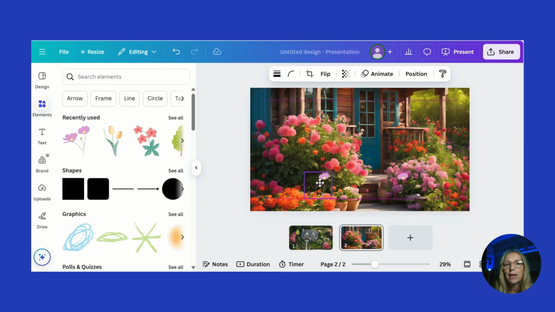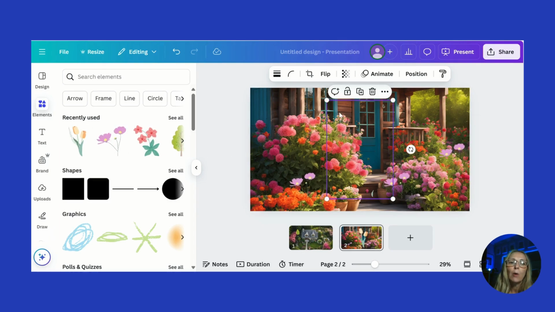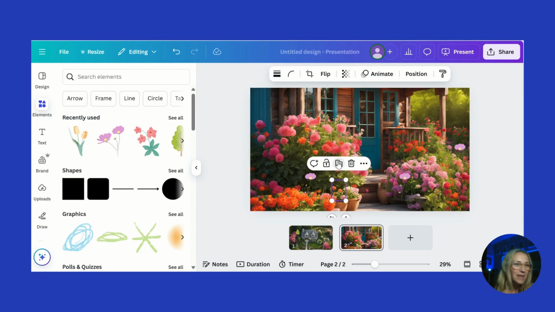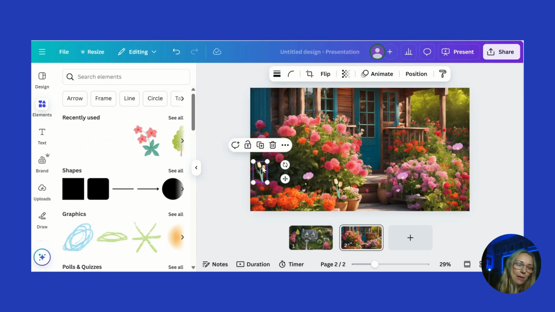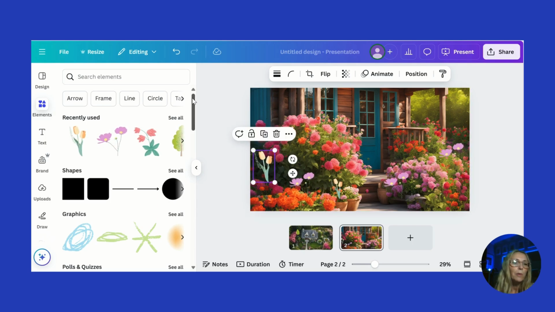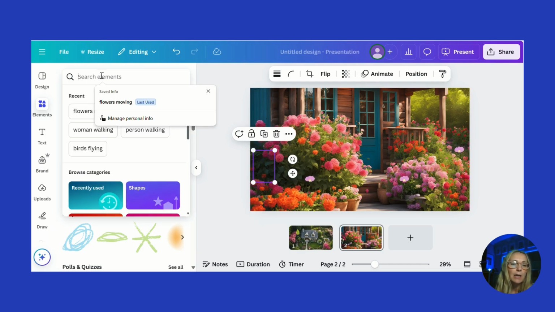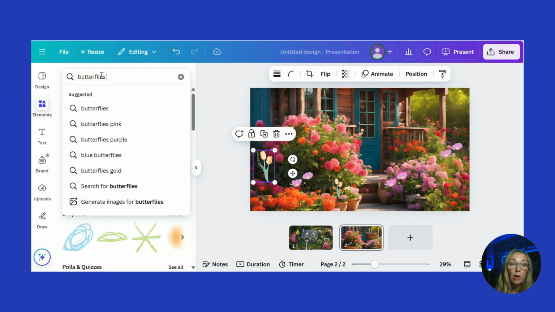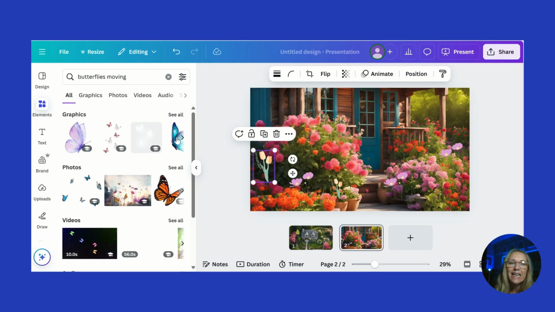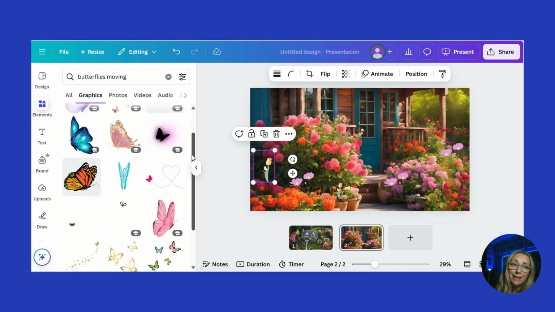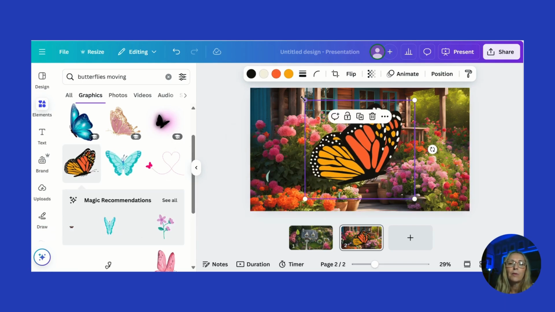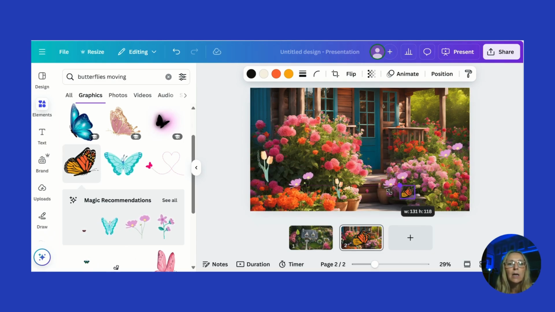Okay, so the next thing we're going to do is we're actually going to use AI again, Magic Media, and we're going to recreate or create what Granddad looks like. A lot of the students were finding in the elements that there really wasn't anything they thought that looked like their grandma or their grandparent or whoever. So when we do look at the elements here, we actually do the granddad later on, but I've gone here and looked at the flowers, putting in those flowers, trying to use some of the ones that I did before so we had a little bit of consistency, even though this front porch isn't exactly that building that we had in the first one. It's close enough for the purpose of what we're doing right here, which is really seeing the students' media skills and using the elements, using the magic media and so forth.